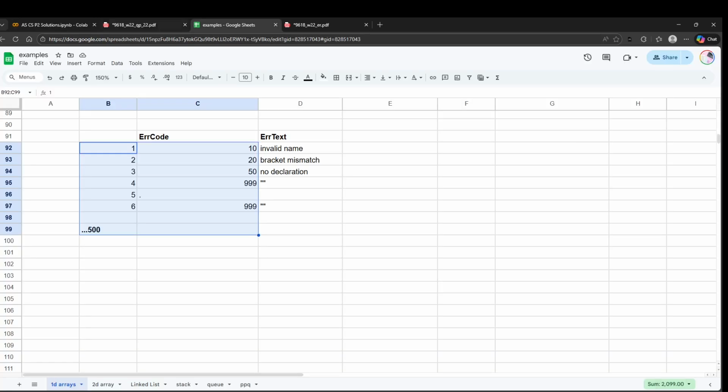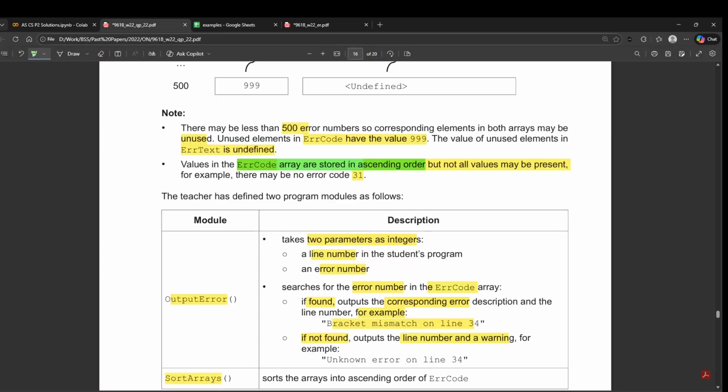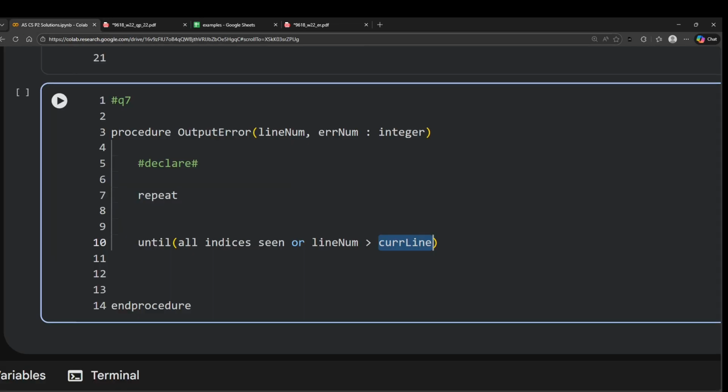Again, it means if the line number we're looking for is maybe 40, and we know we have found 50, that means 40 cannot exist here. So this should be when the current line becomes greater than the line number.